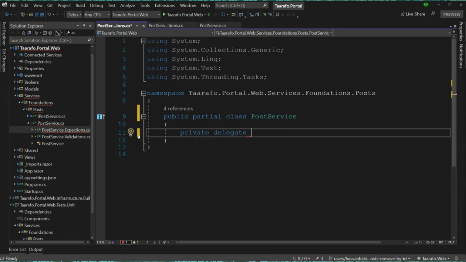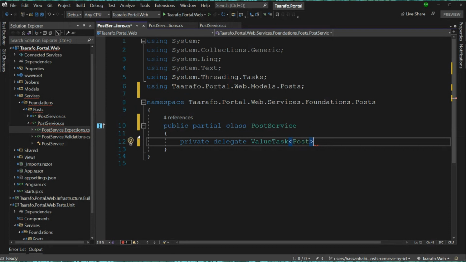So value task post, just like that. So the returning post function.